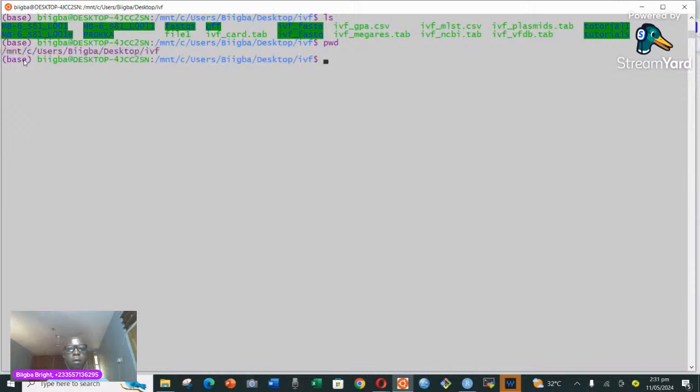So I'm copying a particular folder from here. Because I'm copying a folder, it will be a secure copy -R, and then I'm simply going to put this over there. But I'm not copying the whole of IVF. I'm copying a particular folder there called fast queues. This is what I'm copying to a remote server. What's the address of that server?